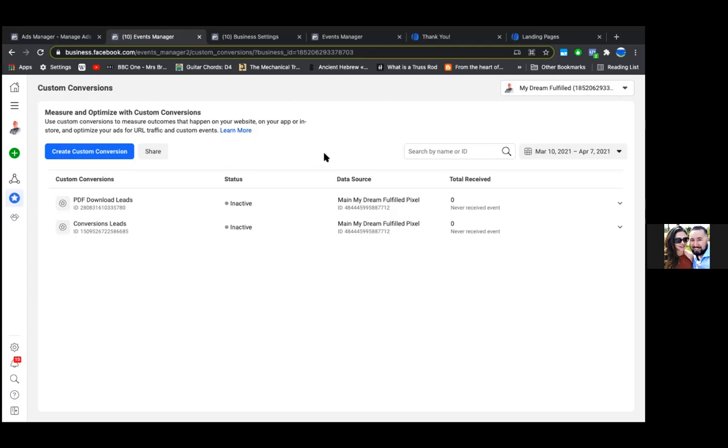Normally it happens instantly. So if anything, you may want to check it again in half an hour, and then just refresh the thank you page, refresh this page, and see if it's active. And if it's not, then opt in and go from beginning to end and see if it reads it that way. But it could very well be an Aweber thing where it's taking a little bit longer.